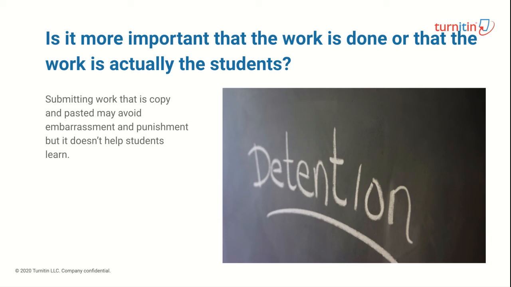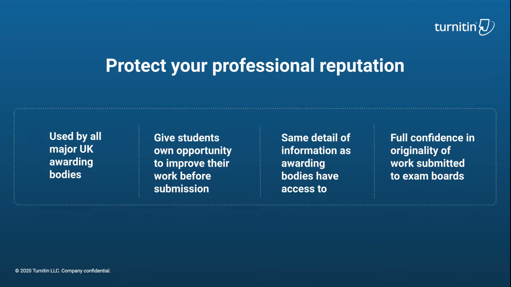So the question's got to be asked, is it more important that the work is done or that the work is actually done by the students? And I think this answer is quite clear, and it's that the work needs to be done by the students. So the way that you can use Turnitin is if you use it throughout the year, the students will continually be exposed to Turnitin and know that at no point during the year can they allow their standards to slip. Every single piece of work has to be their own, and then by the time it gets to exam time, the students can have such good habits in doing their own independent work and their own independent research that they're not going to be tempted to plagiarize or take inspiration from the internet unless it's credible research.